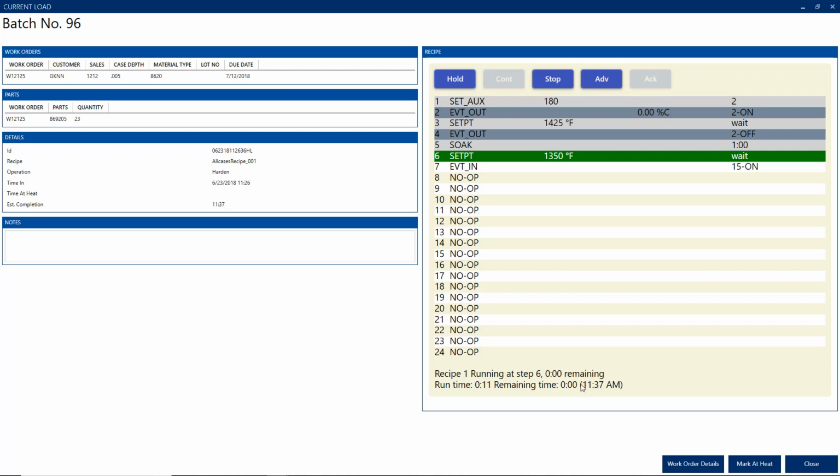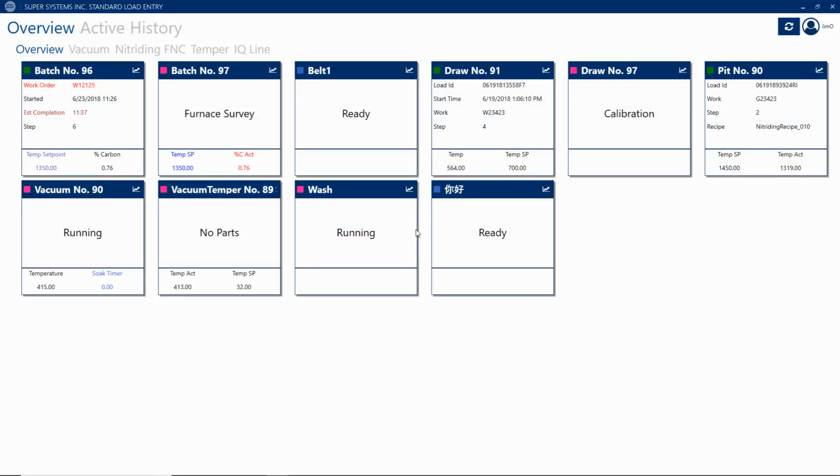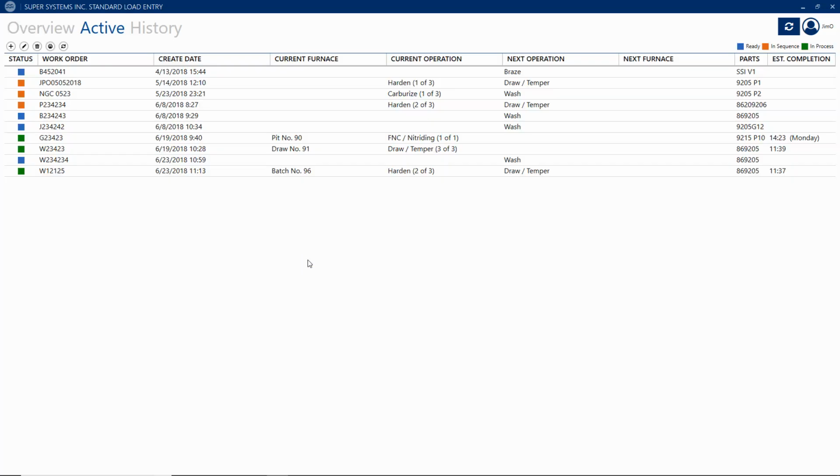So now on my particular piece of equipment, of course, I am operating it, and I can see that the status has changed to step 6, estimated completion time. So that is the concept around getting visibility to my current overview. And then I can look at the active, and it'll show me that the job is still green in process. It's showing in the current furnace with this second step of the sequence that we looked at. And the next step after completion, of course, I have the estimated completion time on the screen as well, but you can see that I have the next operation of the draw temper.